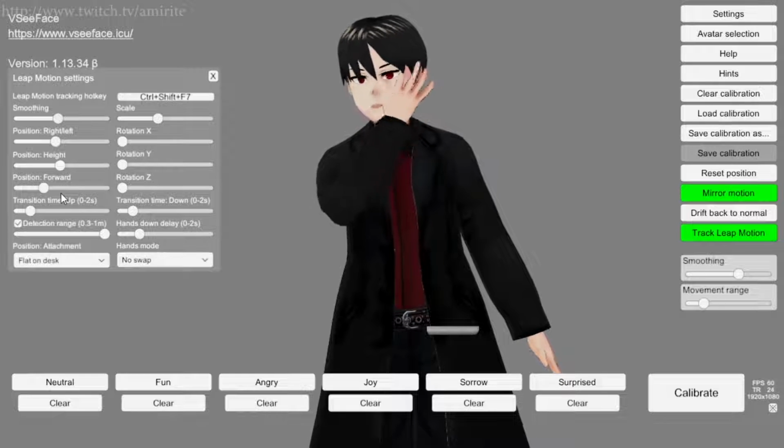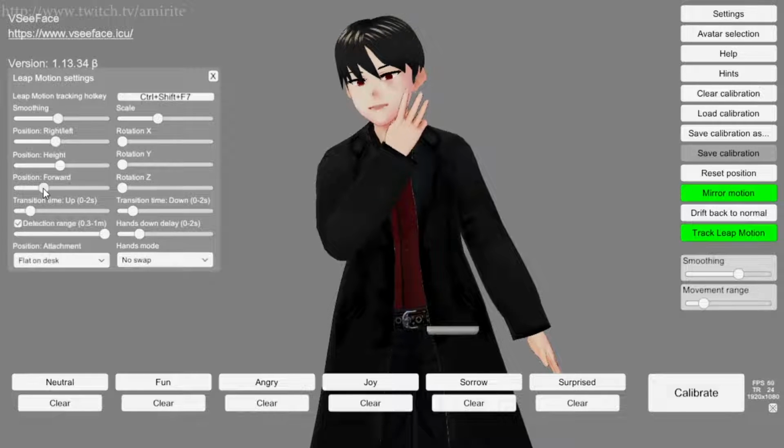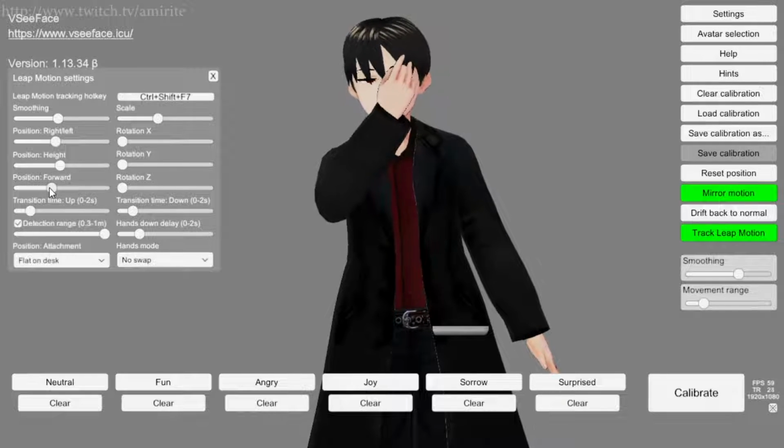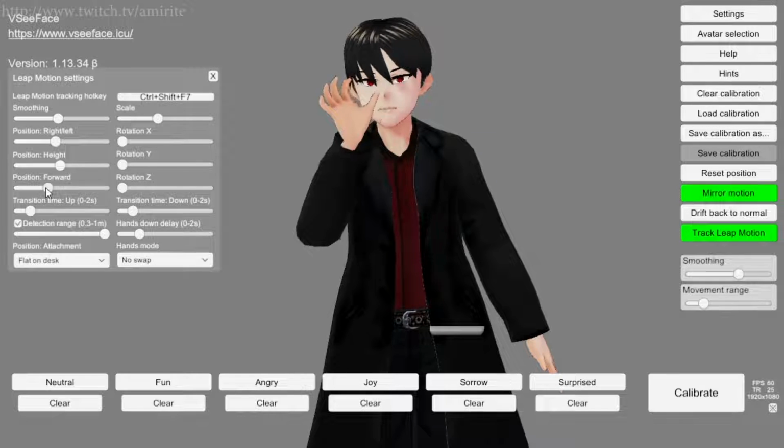Okay, one more thing I usually do for testing. Two more things. One, try to touch your face. There we go. I'm going through my head. So what I would do here is I would bring it more forward. Put your hand right in front of your face and bring it forward or back until your hand is literally just right in front of your face, but it's not going through your head.